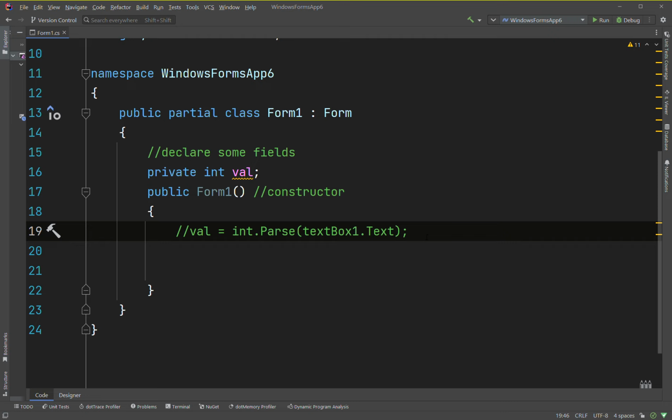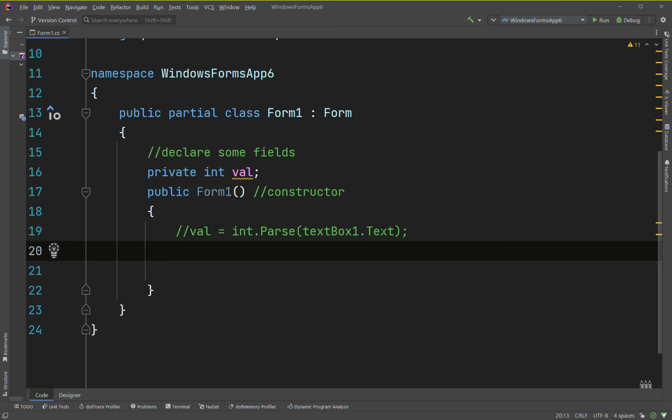So remember, a text box gets values that are basically strings. So a text box can only hold string values. In this case, 5 would be a string. If we said that the text box contained 5, then val would go from the string literal 5 to the numerical literal 5. Basically, it'll go from the string 5 to the int 5. So therefore, val points to 5 if the string was 5.